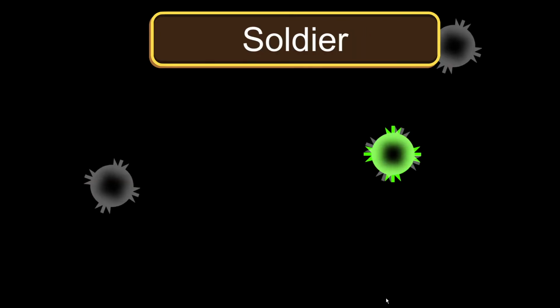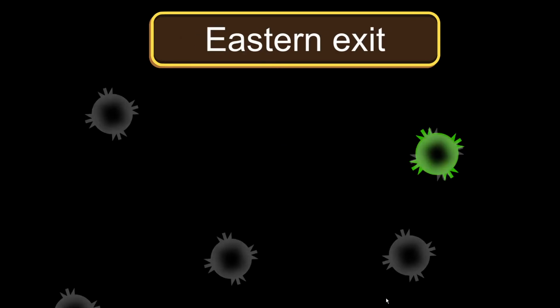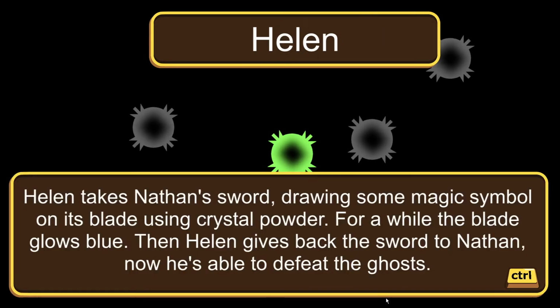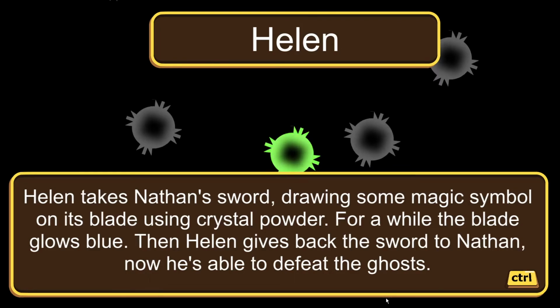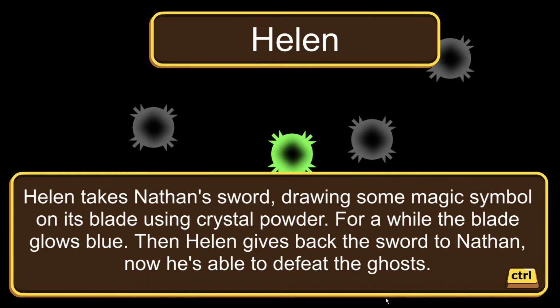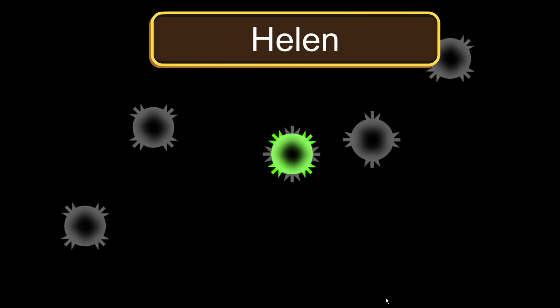Lake. Soldier. Northern exit. You have reached Southern Eastern. You have a saving point. Crystal. Helen. Helen takes Nathan's sword, drawing some magic symbol on its blade using crystal powder. For a while, the blade glows blue. Then Helen gives back the sword to Nathan. Now he's able to defeat the ghosts.